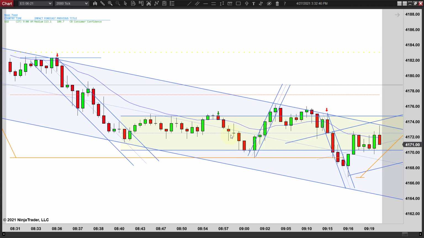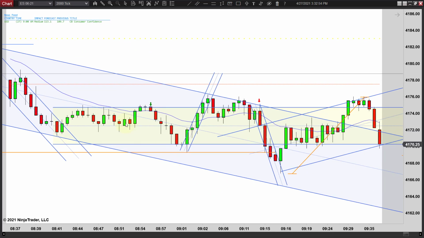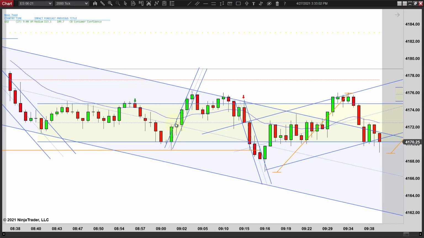There's a lower high here, but it's right into what looked like support at the time. It turns out that this is a midline and you got a bigger support down here, but you don't know that at the time. That's the support at that point in time. We bounce here. This one didn't really leave you much room. It would have been nice. I think it's too early to be fishing for a bottom just yet, so I don't like that trade.